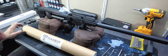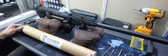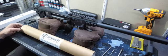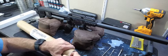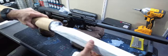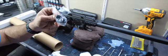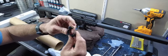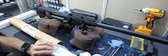Good day everyone. Today I'm going to be doing an upgrade on my FX M3. Just got my Saber Tactical TRS top rail support for my M3. Let's see what's inside. Nice packaging, your rail, and then also a barrel clamp that goes over your shroud with two bolts that goes on the side. Let's put that over there.